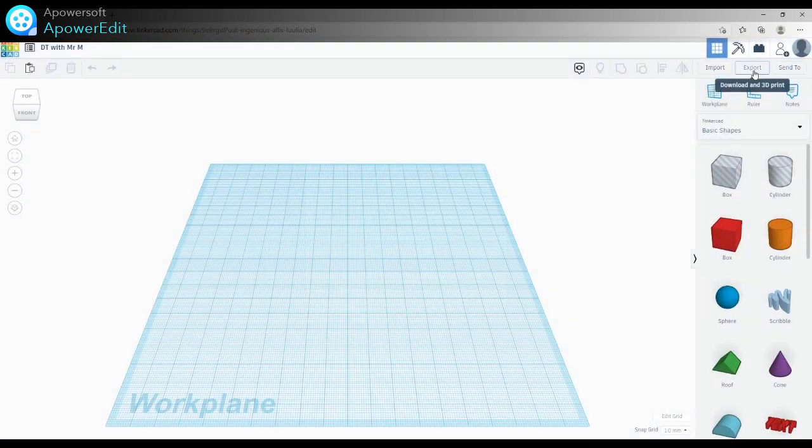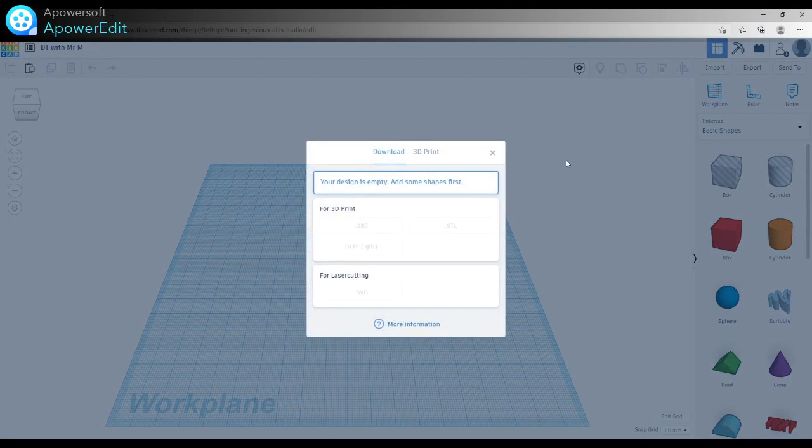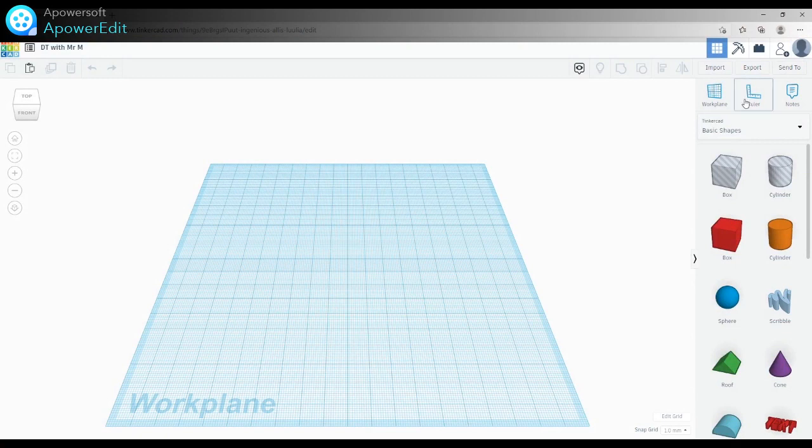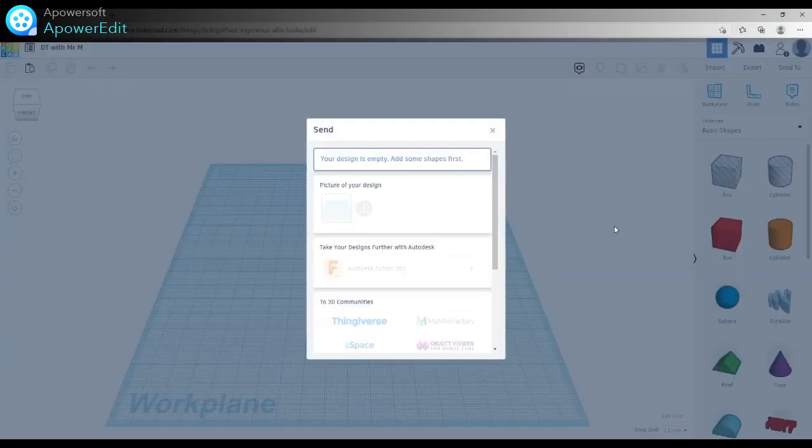Same with the export button, obviously we need to create something before we can export, but it does allow you to export your file either for 3D printing or for laser cutting or as an STL in itself. And you can also send to, which will allow you to send your file to Fusion or to save an image, and we will come back to that a little bit later in another lesson.